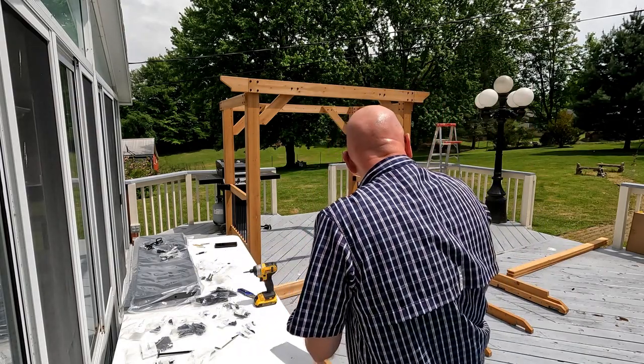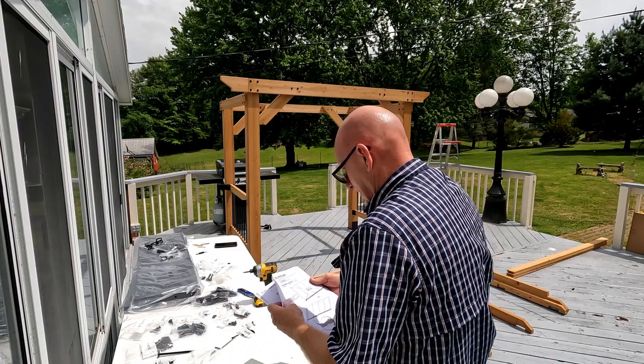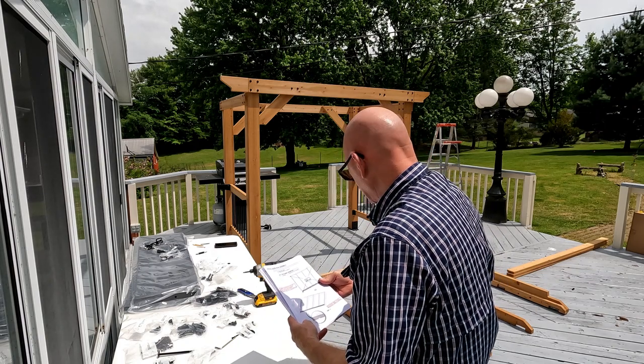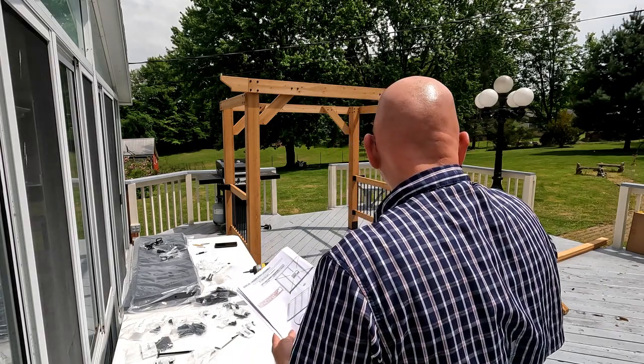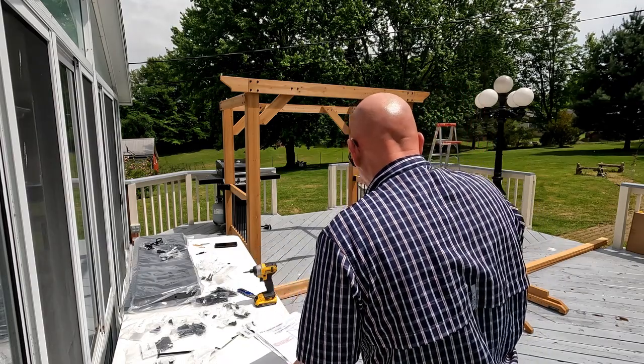Running out of pages and running out of wood. I've got 3 sticks left. Now, H2 purlins. Are you kidding me? Turn this over again, they say. Well, now I've got to hold 5 things while I turn that over.